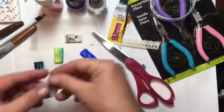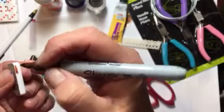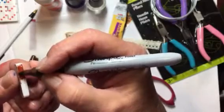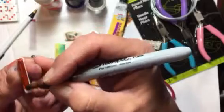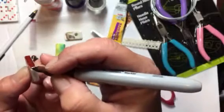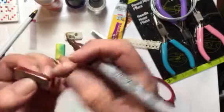Now, with the one that I did here, I have my brown and my copper Sharpies that we got the other week when we were doing the alcohol inks. And see, because these are permanent ink and this is a slick surface, these will cover this really nicely. You can just go all the way around. And the other thing that you can do if you have Sharpies is you can color it with Sharpies and touch it with your alcohol, and it will make them blend and bleed and do all sorts of things. So that's kind of fun to play with your permanent markers. And they don't have to be Sharpie permanent markers, just any permanent marker to make that happen.